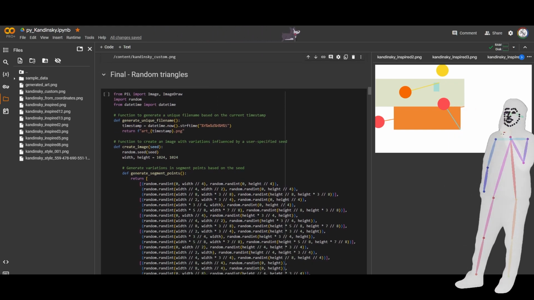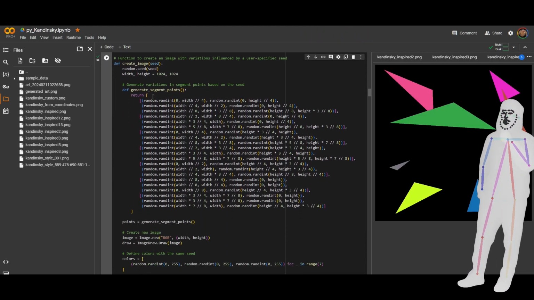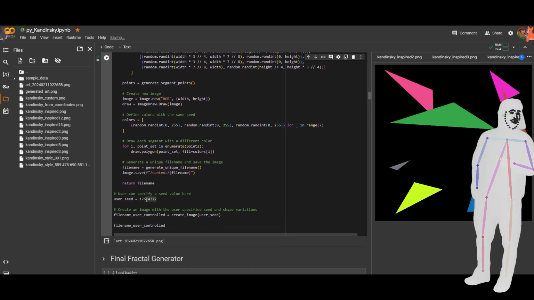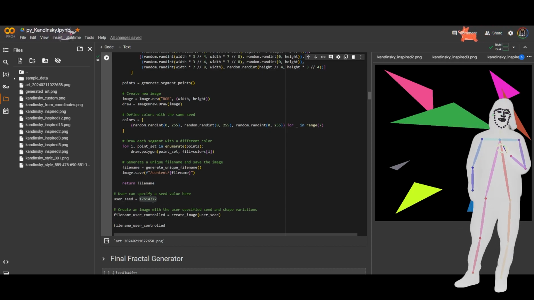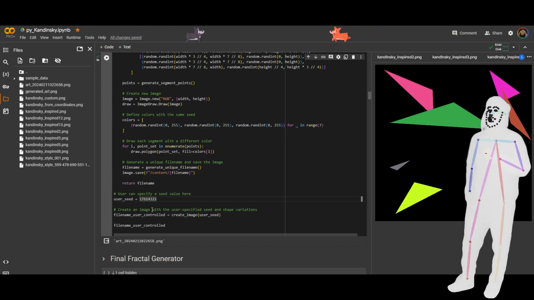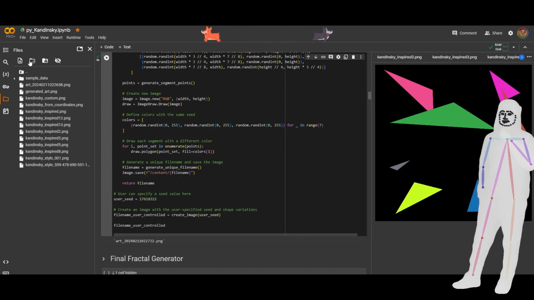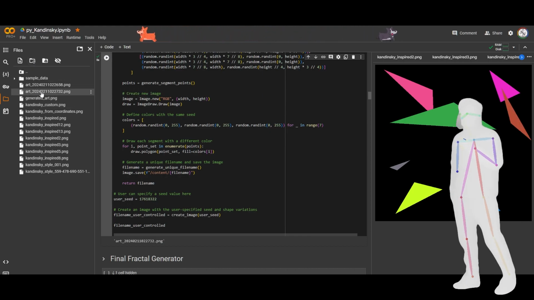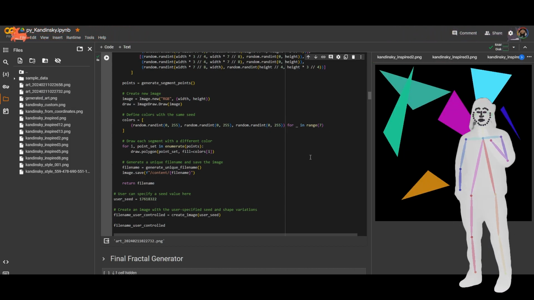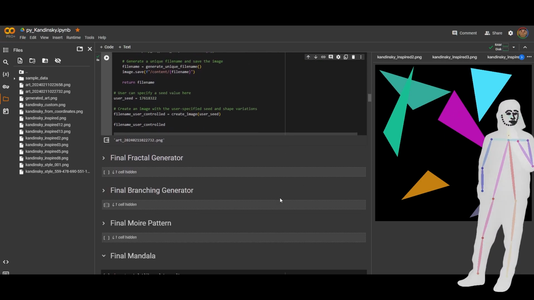So if we take a look at, we got random triangles, but there you go. It makes random triangles. And every time you run it, it gives you random triangles. Okay. I've even put a seed in here. So that was something which we built in, an actual seed thing. Like if I change this to an 8 and run it again, we're going to get another file with another name, and it's a different image. So all it does is make randomly colored triangles. It's not complicated.